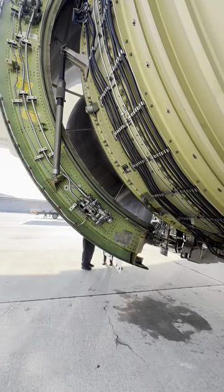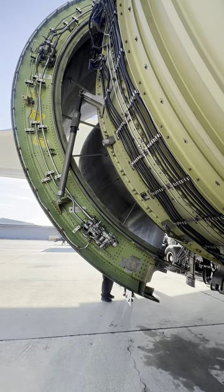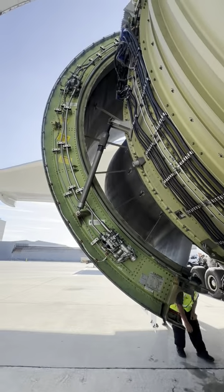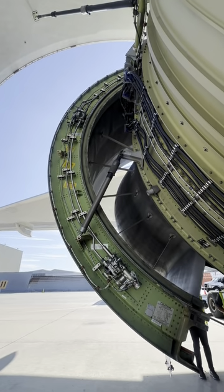As you can see, the thrust reversers, or the core cowlings, same way. We just pop them open. Before we do all this, there are various amounts of latches that actually hold these things together. I'll show them to you later on. They have to be done in a very particular sequence.